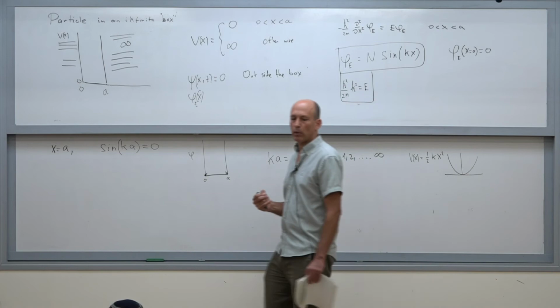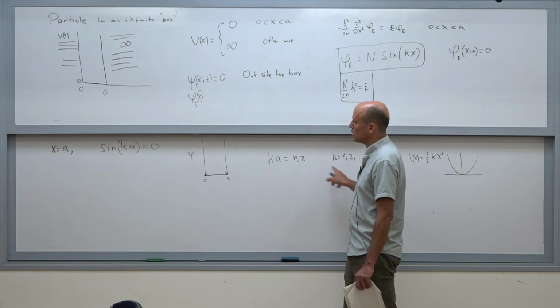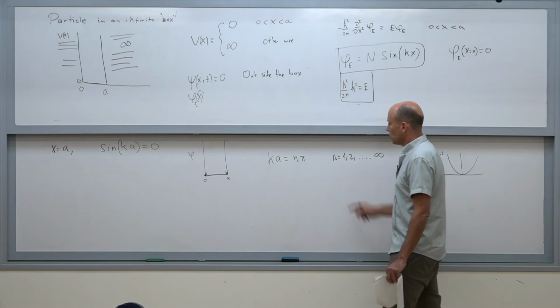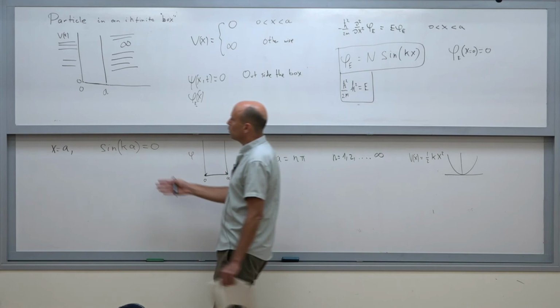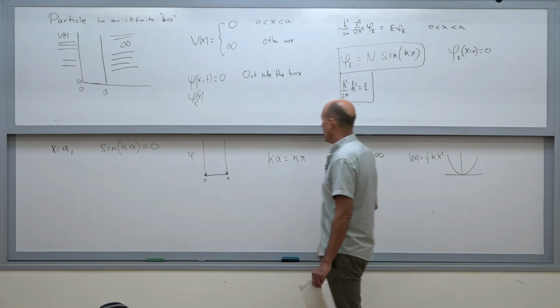Here you see the discretization of k. k cannot get any value. It can get discrete values in such a way that it solves the Schrödinger equation with the appropriate boundary conditions. So this is the quantization. Of course, n cannot be zero because then k would be equal to zero, and the wave function would be zero everywhere, and that's not a wave function at all because it's not normalizable. So that's why n starts at 1.